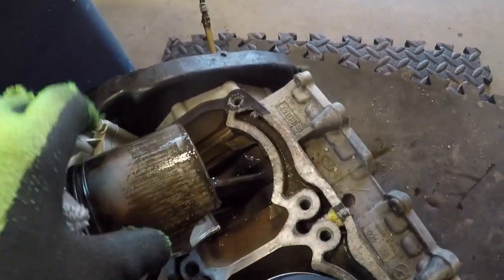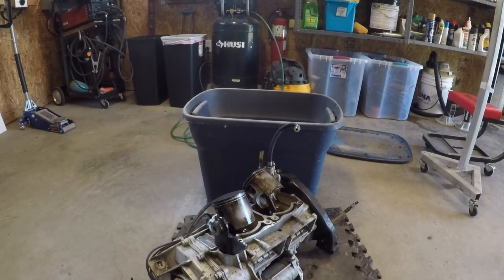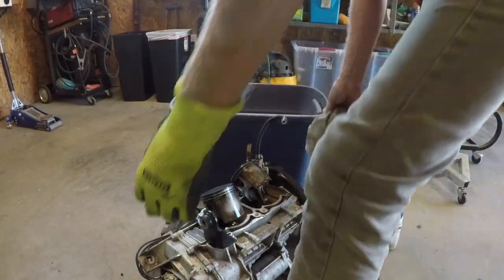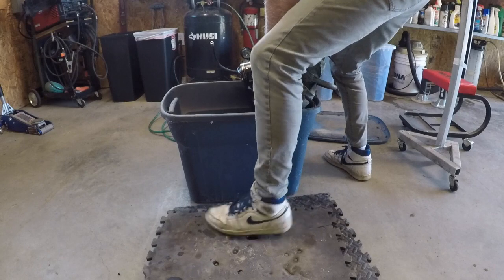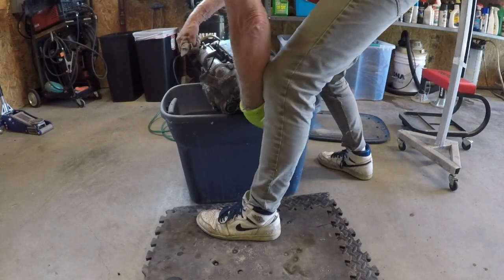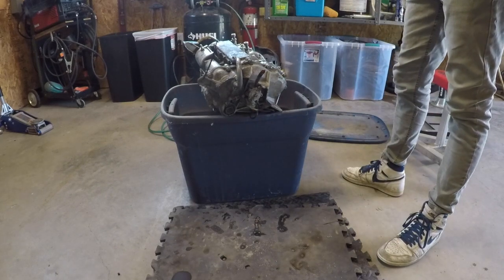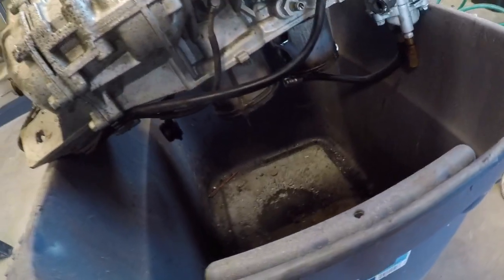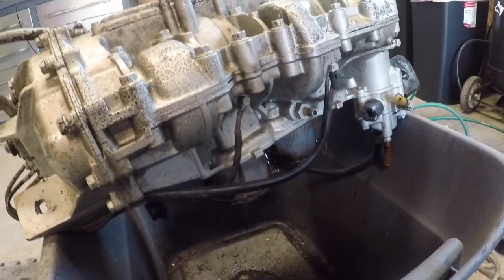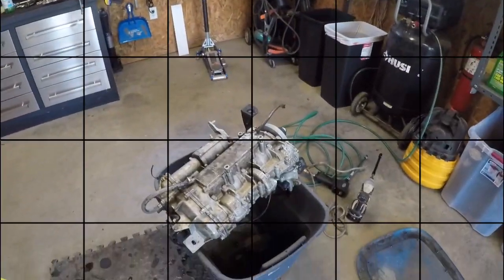Pretty wet in there. I think I'm gonna flip this sucker upside down and drain it out, if we can. She's dripping. I'm gonna let that sit and drain out, and then I'm gonna spray it down with oil. And obviously this one is going to get a full tear down, cleaning, check everything, new gaskets, reassembly. And then we got two. Then we gotta figure out what we're gonna do with all that. Got a little safety hooked up now.